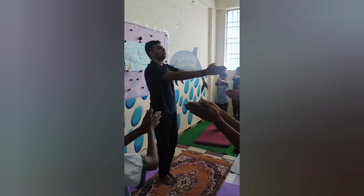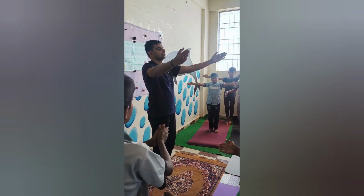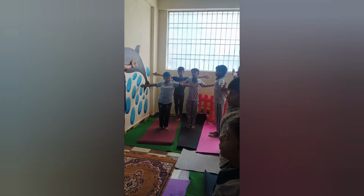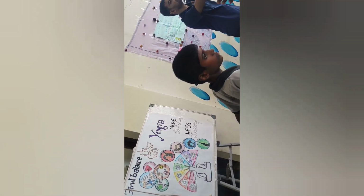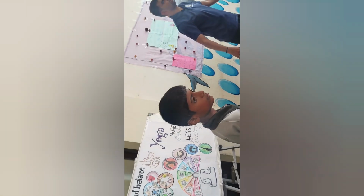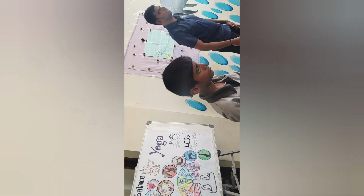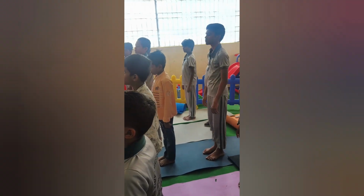Breathe out. Slowly exhale. As you exhale, try to follow along with the breathing. Breathe in. Slowly breathe out. Stop the practice. Relax. Relax means legs apart, hands away from the body. Shithila Tadasana, relaxing posture. Sitting, turn both the legs. Hands to the side of the body. Now let us practice.